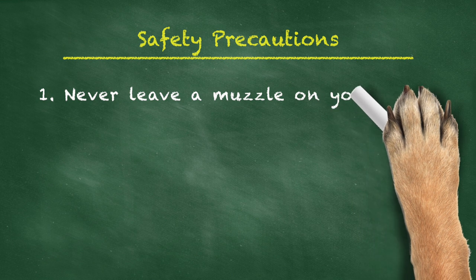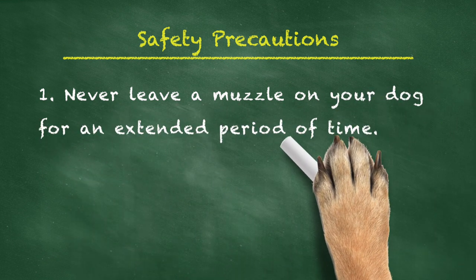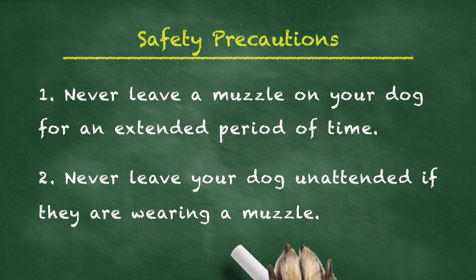If you have a dog that has a history of aggressive behavior or has bitten someone in the past, this is a dog that you would want to have a muzzle on when company is present or when you're out on a walk. Not only is this going to help prevent your dog from being able to bite somebody, but it's also a red flag and a warning for other people that may be walking by. Just remember, for your dog's safety, you don't want to leave the muzzle on for extended periods of time. Some muzzles can actually restrict their breathing. We also don't want you to leave it on and leave them unattended. We want to make sure that you're supervising them at all times so that they're not going to hurt themselves trying to get that muzzle off.